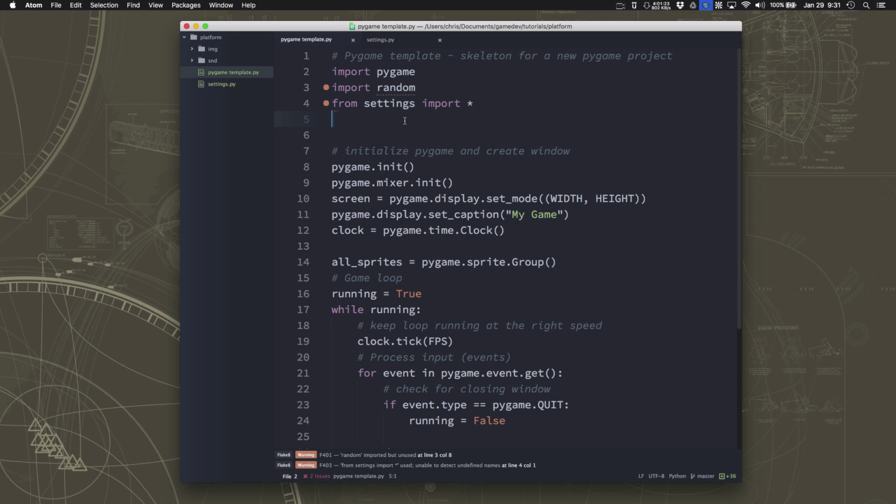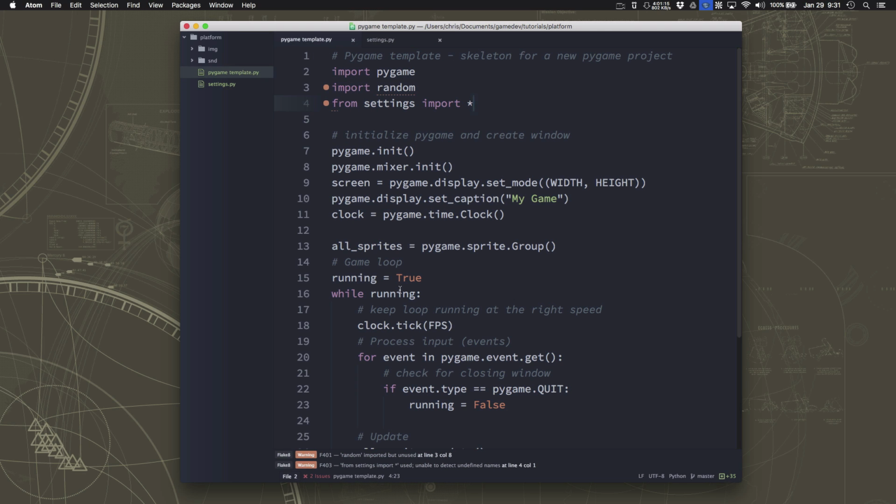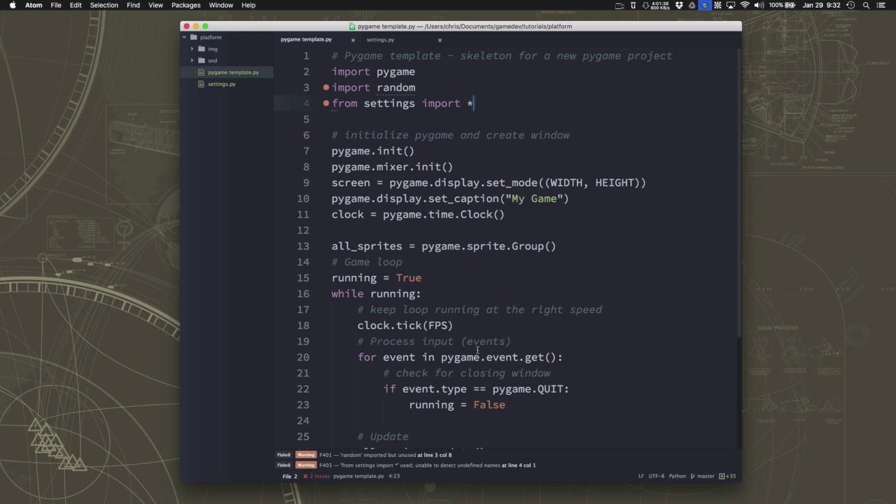So now we get all of these variable names loaded into this file. And now when we want to make changes to things, we just go here and change these things and they'll change in our game.